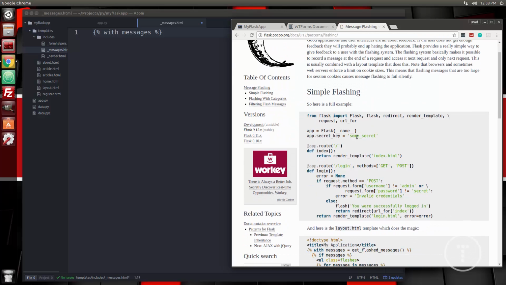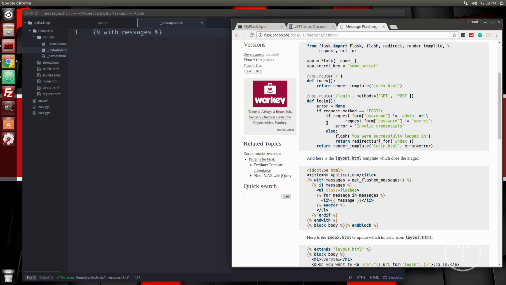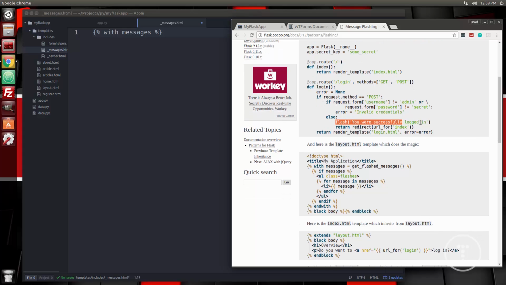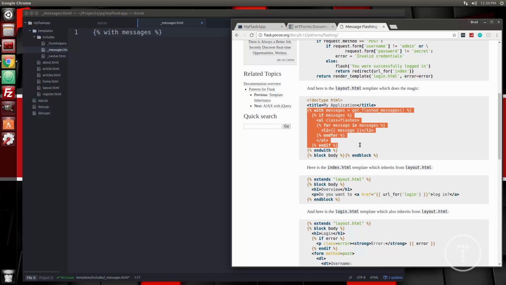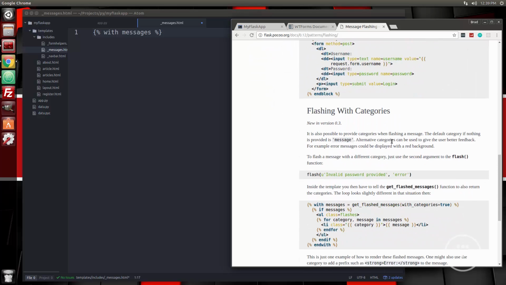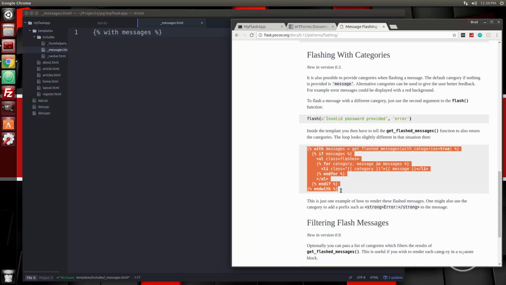Okay, so let's see. They initialized it here. And then we need to do this, but we're using categories, so we'll go down to flashing with categories and just grab this.